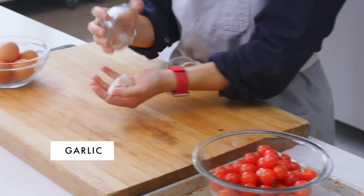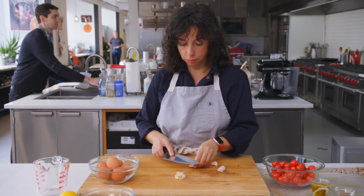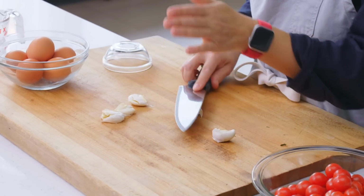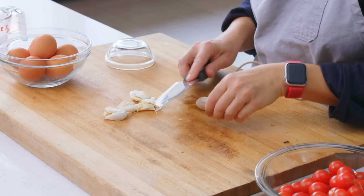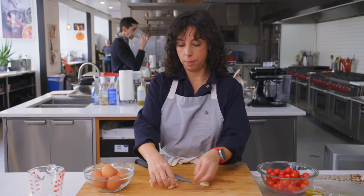I've got 5 garlic cloves. You could do more or less. And I'm just smashing these. I'm not going to slice them, but I'm giving them a pretty good whack so that the garlic breaks into pieces. And then that makes it really easy also to pull off the papers.